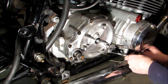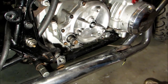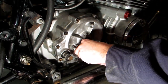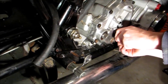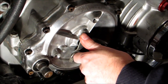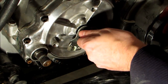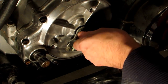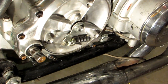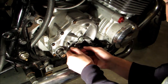We'll go ahead and reinstall this here. This little dust boot will go over that. We'll leave this kind of loose because we're going to have to come back to adjust our clutch. We'll just have to hook up this little spring.